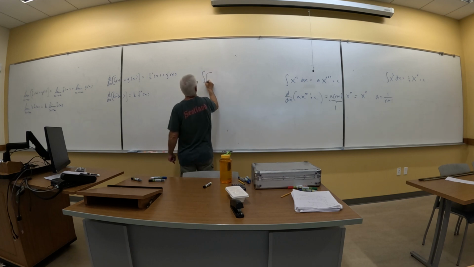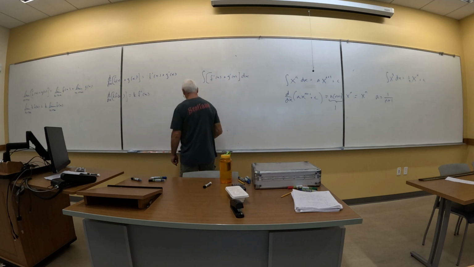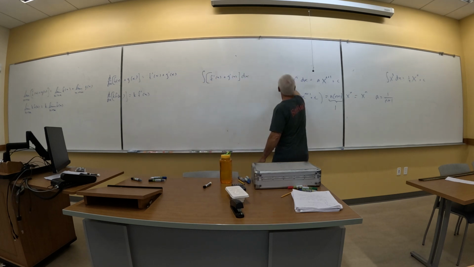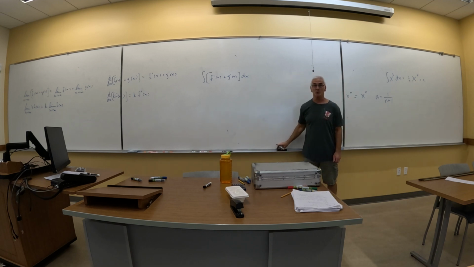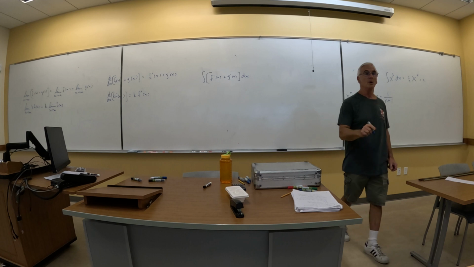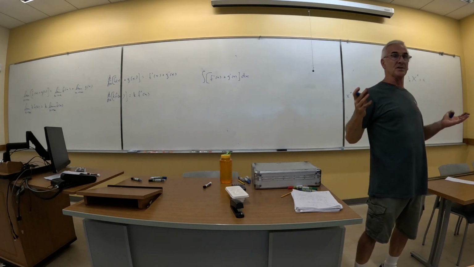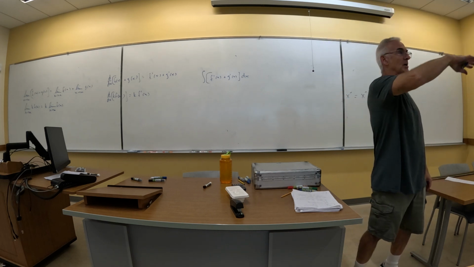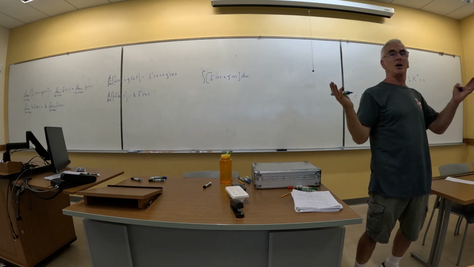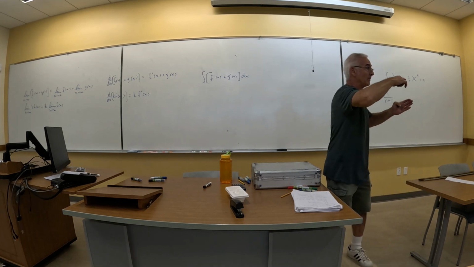I want to integrate f prime of x plus g prime of x dx. This is a formal mathematical proof we're doing, which is extremely powerful. When we first learned derivatives, we learned them one term at a time, and then we used the definition of the derivative, which was really gnarly. But then when I said differentiate this entire polynomial, you can't look at the entire polynomial at one time, but we showed you can differentiate one term at a time.